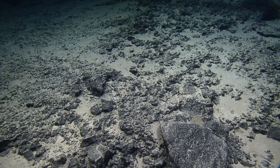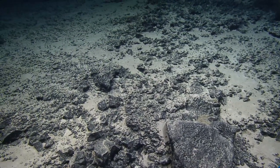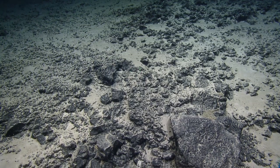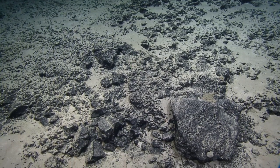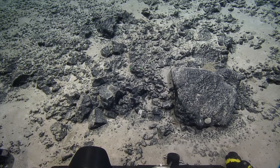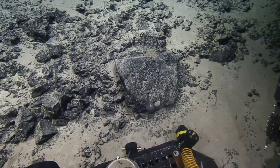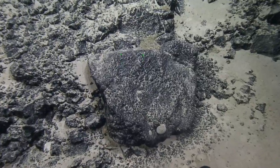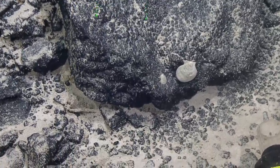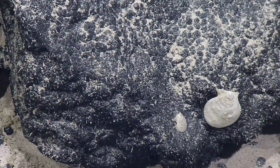But it does look like a little bit of a pile here. So, first thing is I just want to get a good look at that thing that we were looking at before. Steve, can you say that again? I just want to get a good look at this area that we were looking at before. Another really tight zoom, best you can do. Yeah, we slurped some of this semicircular material just at the watch change, and I don't think I'm going to do it again, but this one looks a little bit fresher. Although there's two of them.